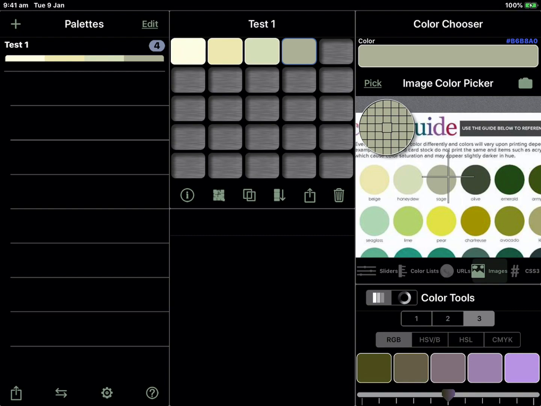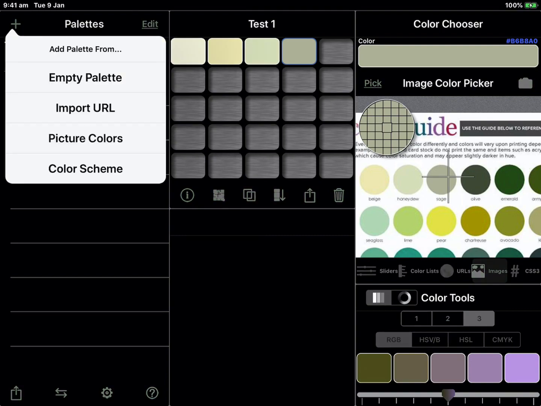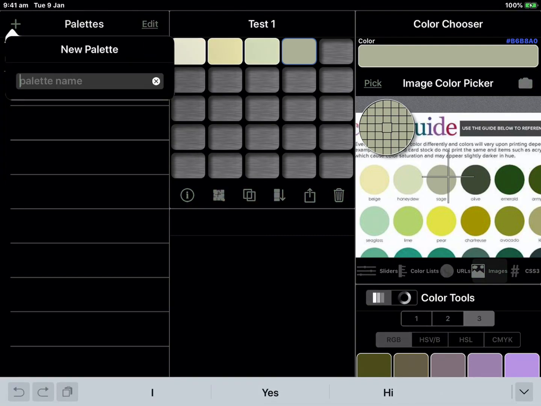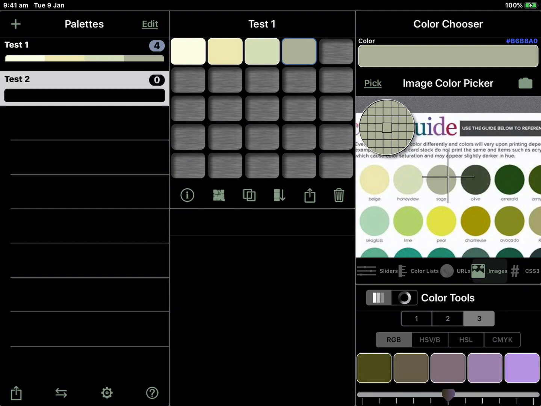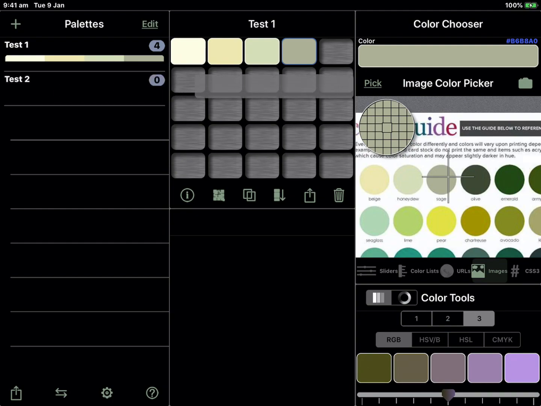Now, say it was called Erin Condren, I would call that Erin Condren 1, and then I would go through all the colours onto the next palette. Just create another empty palette up here, and that would be Erin Condren 2, or I'll just call it test 2. Save that, and again for the second one you would drag it over, sometimes it's pernickety, and fill the second one up, and the third one up, and the fourth one up. So that's how we do it from a photograph this side.